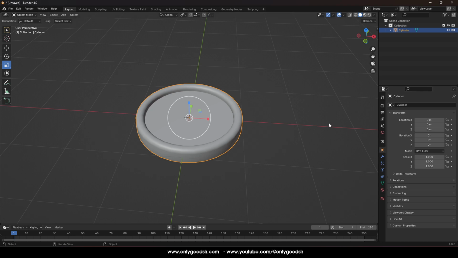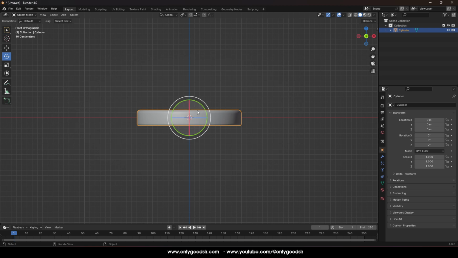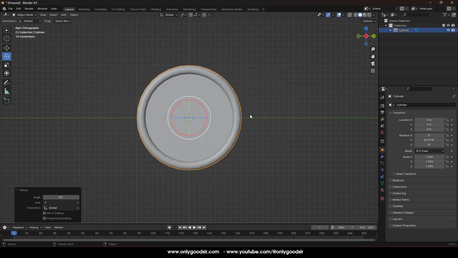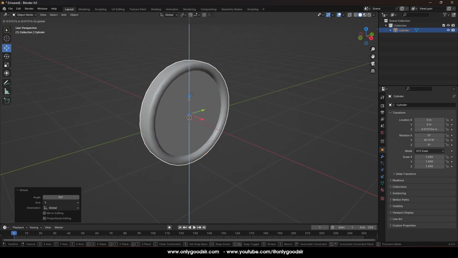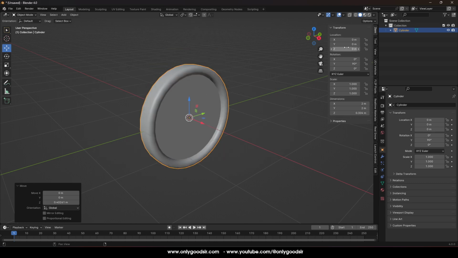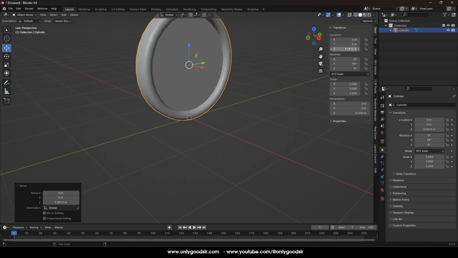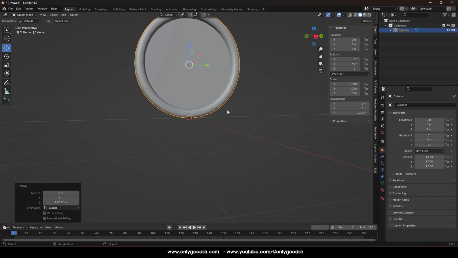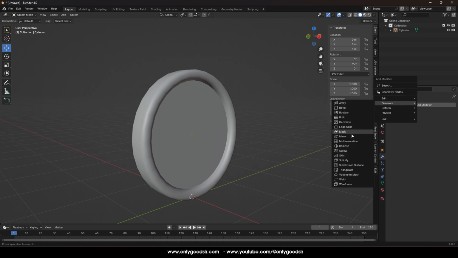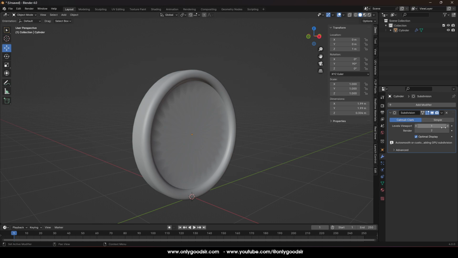Now let's rotate this up, okay? So we want it standing up, facing us on the X. If I press N, just type in 90 just to make sure that value's there. And I can set this to 0. Oh, actually I can move this up, say to 1, there we go. That should be on the grid. Looks okay. You might want to add a subdivision surface modifier to this. We will want to do that, so I'm going to add this in.